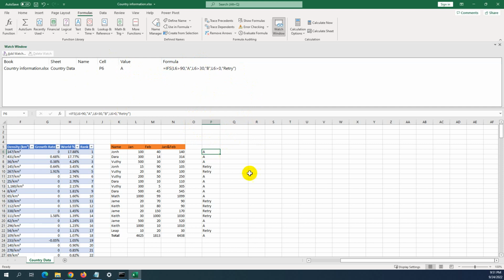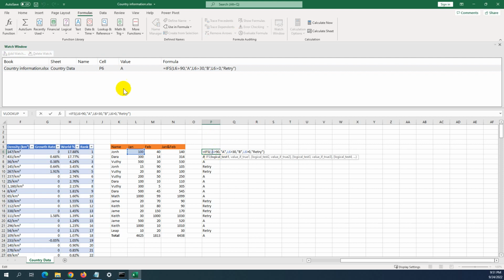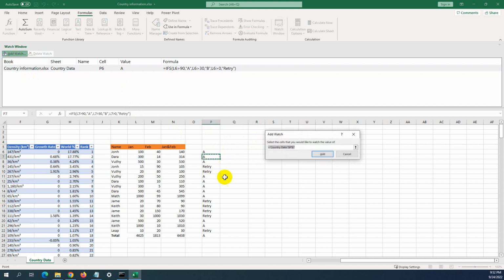You can see in here. We also can change any number in here. So if I want to watch this one, I can add it in watch window. You can see if I select here, it will auto select here.